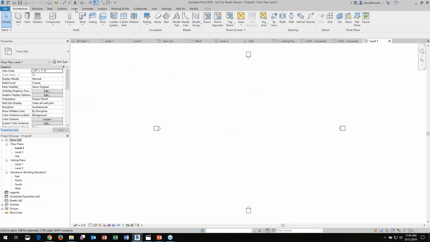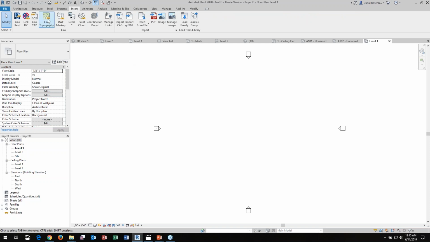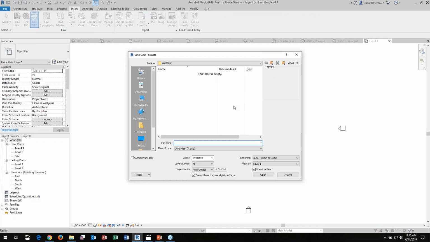All right, so if I go to Insert, Link CAD, and change my drop-down menu here from DWG to all supported or just SKP files, I can find a SketchUp file that I had.